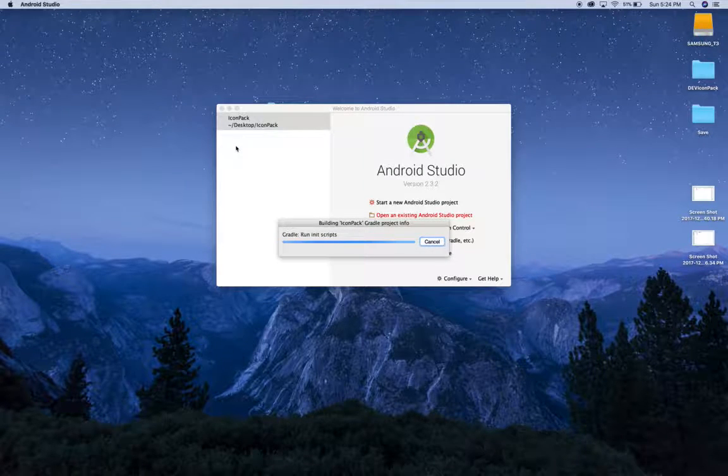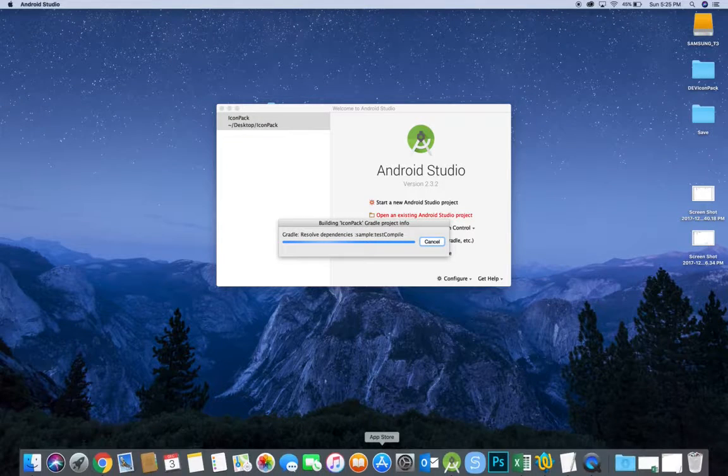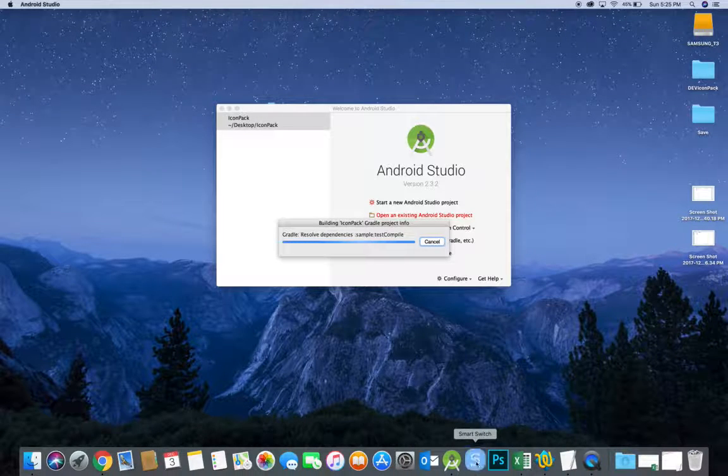And then just let it build. You probably already got this part done. So your answer, yes, I do have my phone connected, right?